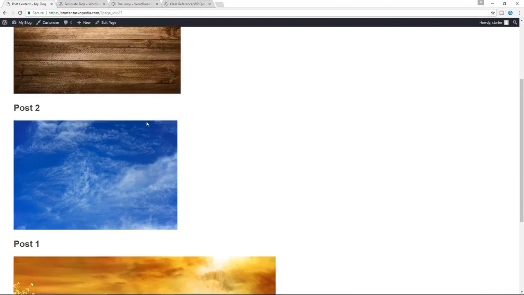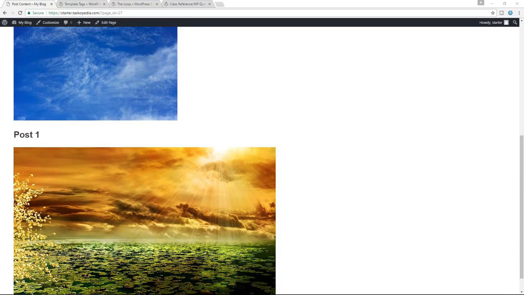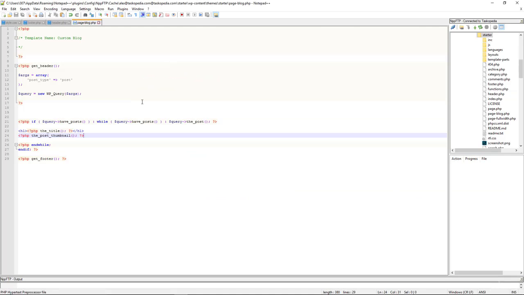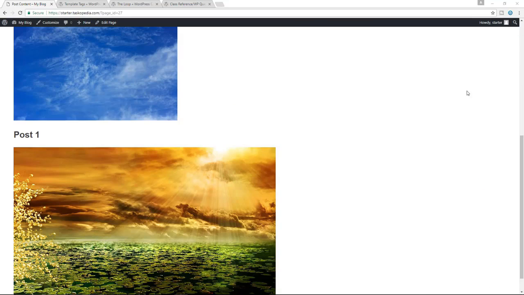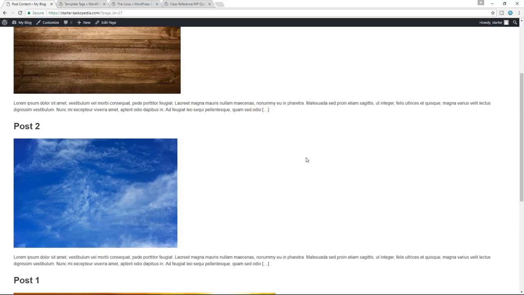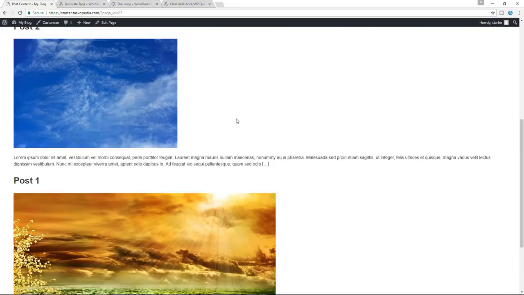And now we have our featured images. Let's go back in here. Let's add one more. And this one is going to be for the excerpt. The excerpt. Save, go back in here, refresh, and now we have the excerpt of each post showing.